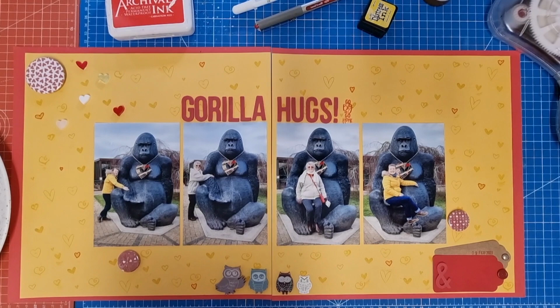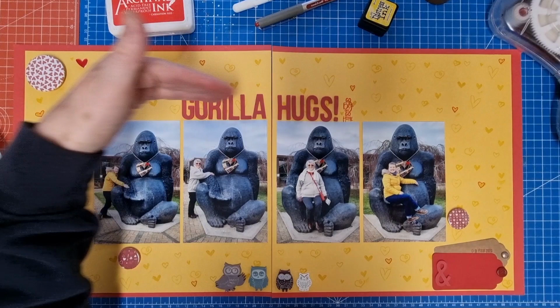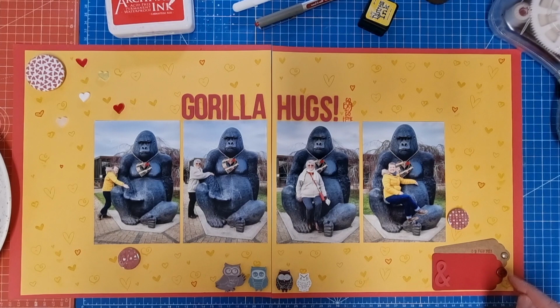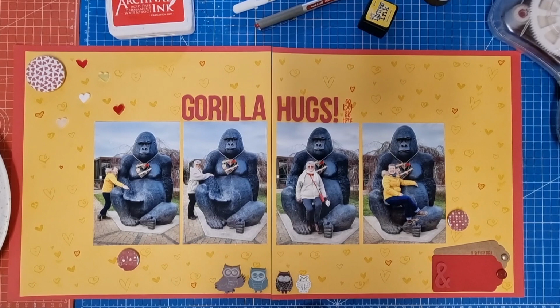Did I stick everything down? I think I did. So white smooth cardstock, yellow textured cardstock, Simple Stories Color Vibe alpha there, flair pieces, Bramble Fox acrylic pieces, a little wood owl there, and just tags from my stash. A couple of brads used up there, which is always good. I've got quite a lot of those in my stash to use, and it's always nice to pick one or two out of those for your layout. So as well as using our tools, it's nice to use older stash if we can.